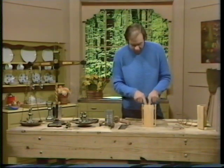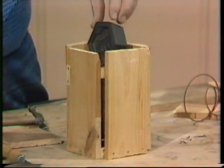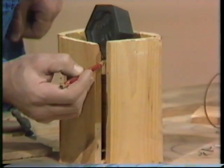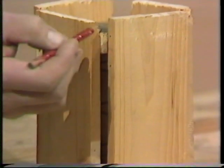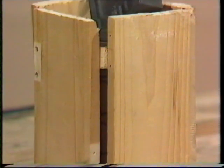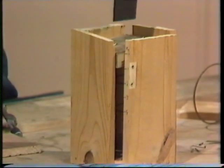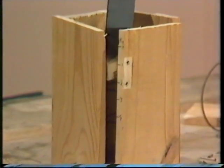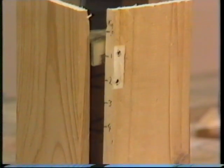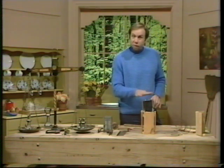If I put a one kilogram weight on it, you'll notice it presses the platform down and I can make a mark for one kilogram. Take it off and it comes back up — that's my zero reading. Put it on and it goes back to pretty well the same position, so it is consistent. Now, wherever I put this weight I'm going to get a different reading because the weight's not always in the middle. So you need a tin that is about the same size as the platform so the weight is always in the same consistent position.